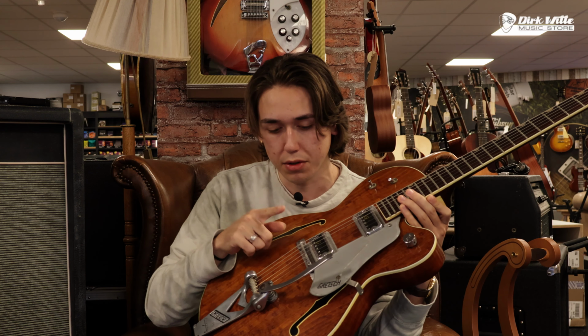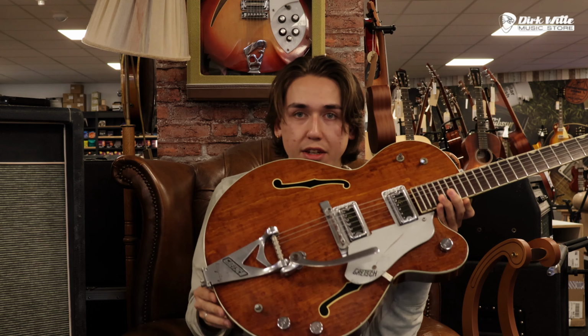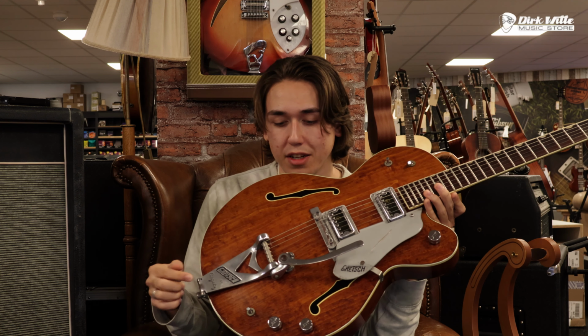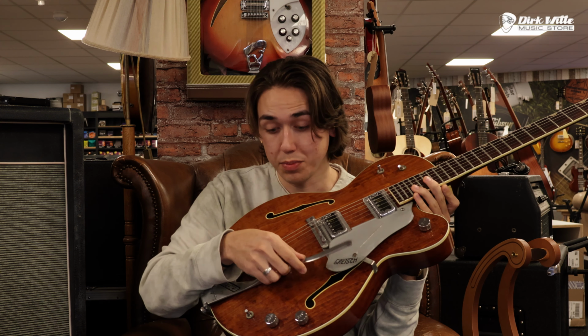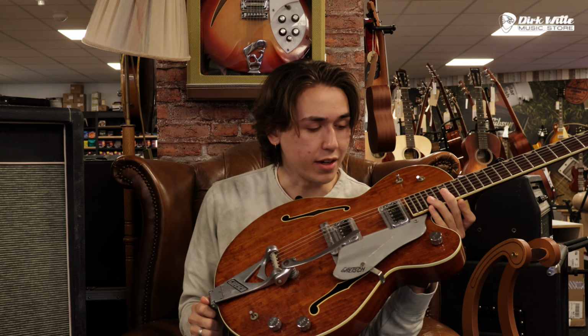Also got the original aluminum bridge and base for that. And then also the original Gretsch branded Bixby B5 style tailpiece. So that is also really, really cool and a very iconic look.